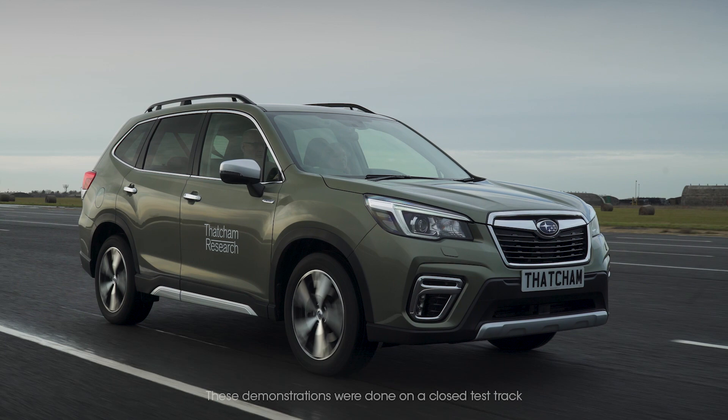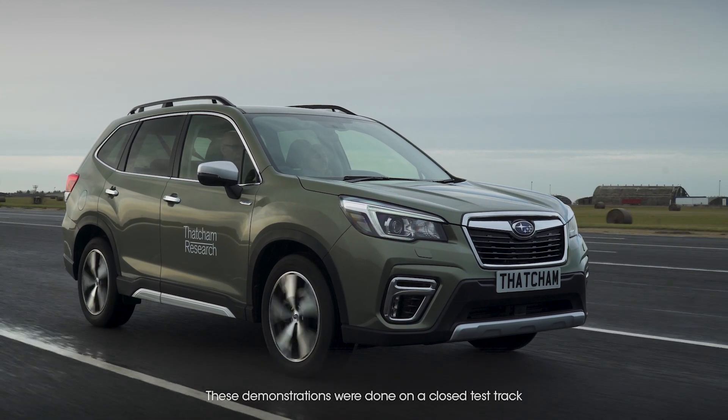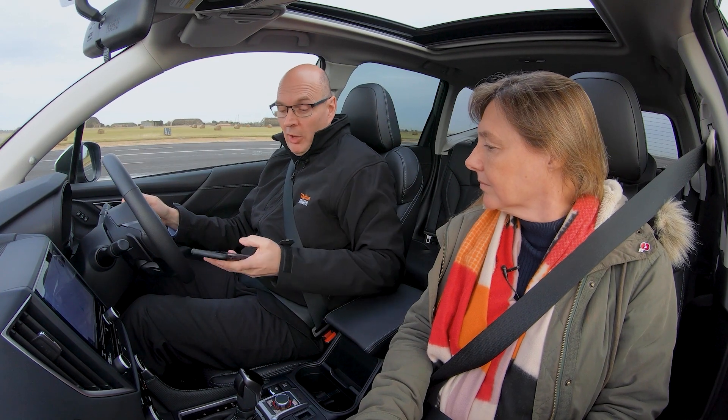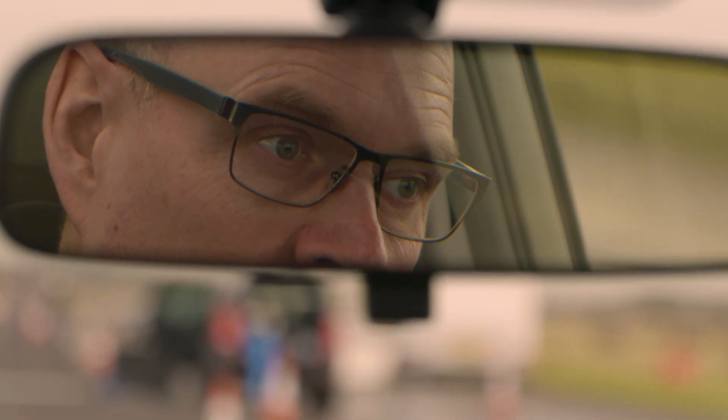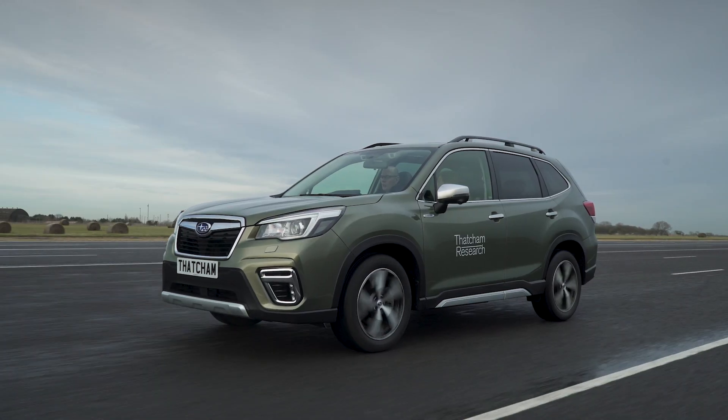Now that we're on a test track in a safe environment, can you show me exactly the safety benefits of this in-car monitoring system? So if for example you're tempted to use your mobile phone, very quickly you see the car react — I haven't even looked at my mobile screen and it says 'keep eyes on the road.'